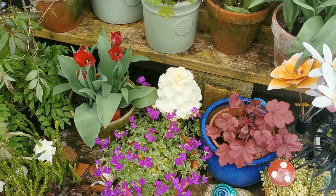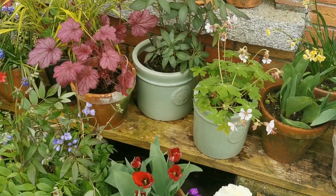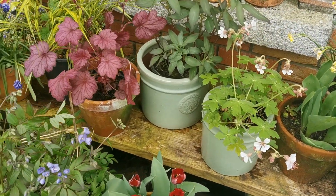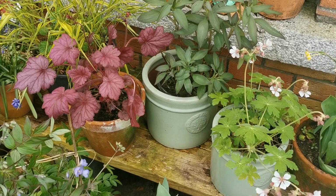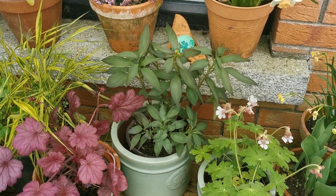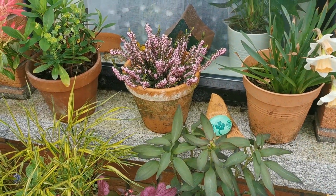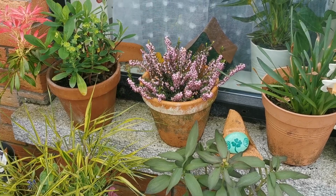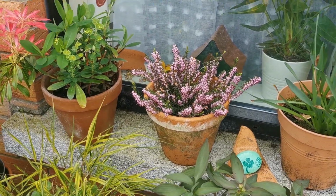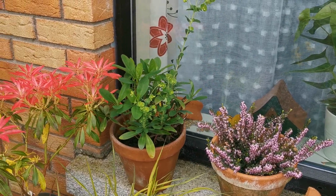The vine weevil did attack them, but they have survived. They've been brought on a little bit, so if we do get any cold frosty nights, they'll be going back in under cover. Alstroemeria there, looking very well. You can see the flower buds on it, and in contrast, we've still got the winter heather in flower, but you can see the herbaceous colours are coming along there, replacing the bulbs.